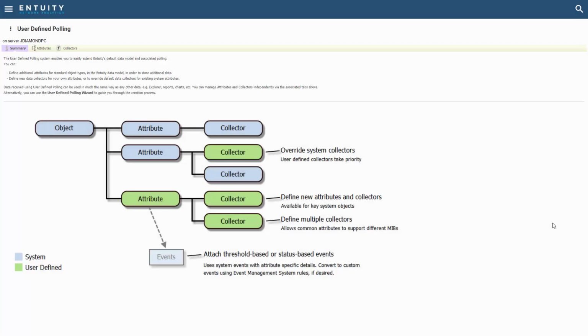For each attribute, there needs to be a way to gather the value or values that will be processed in real time and stored in the database. Enturity uses a concept called a collector to gather and optimally post-process information for storage in attributes.